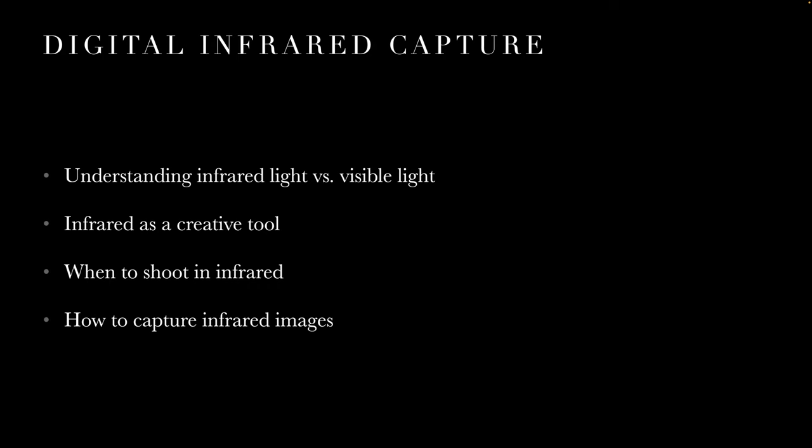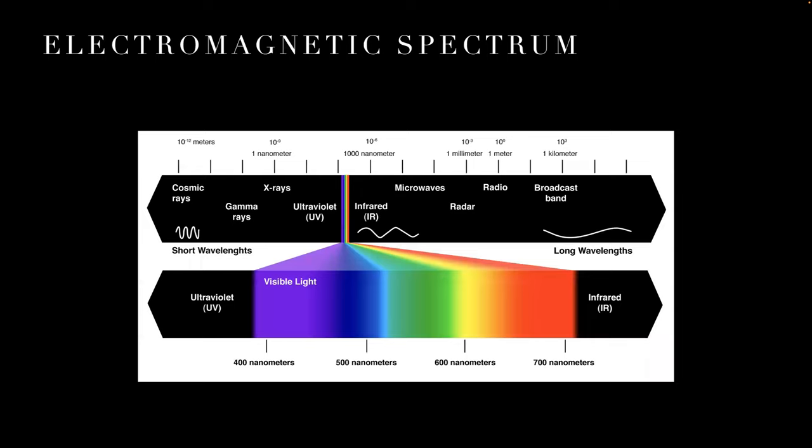This is the only physics slide you're going to get in the presentation. But this is the electromagnetic spectrum that you probably learned about or tried to forget about a long, long time ago. This is just energy, and it's waves that go from really short cosmic rays, measured in meters. You can see it's like 10 to the minus 12. That's really tiny. Things that are extremely long wave bands, like broadcast, these are long waves, a kilometer long or longer.